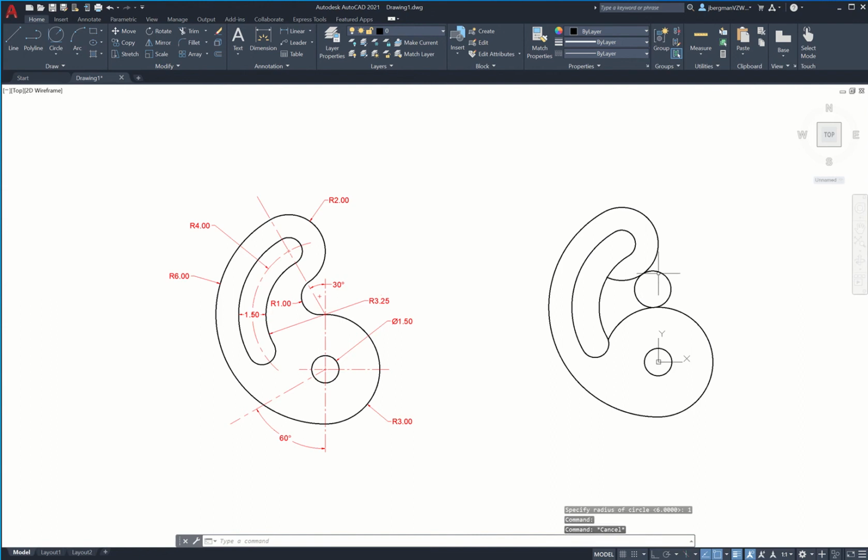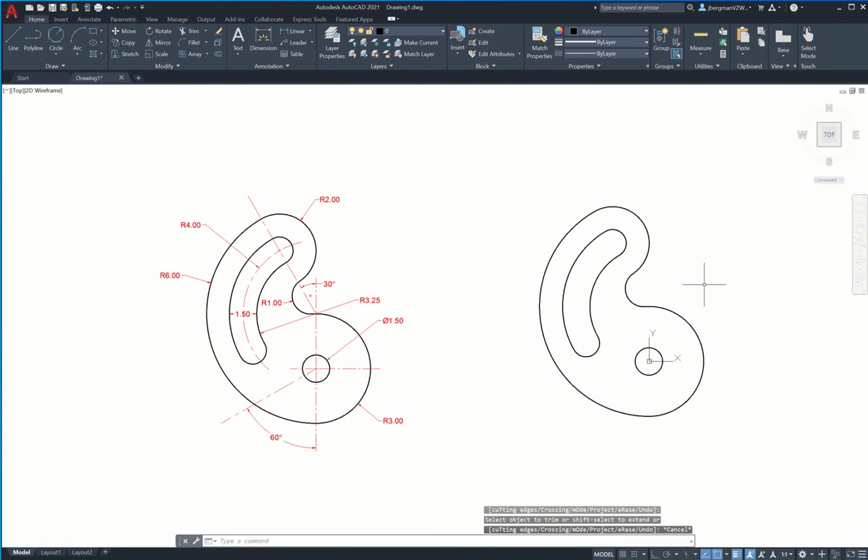All right, it's important to note that if you click on the inside here, it's going to place the circle inside on this part. So let me just show you. If I click on over here and then type in a radius of 1, enter, you can see that the circle is placed over here. So if you're having that problem, make sure to click on the outside over here. And the last step is to use the trim command, and we are going to trim the circle. And now you have the indexing base.